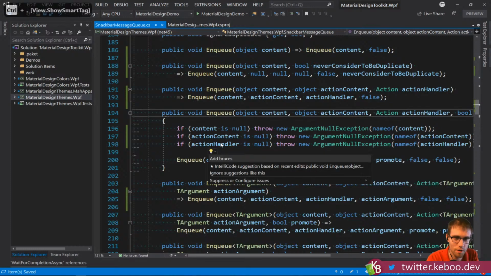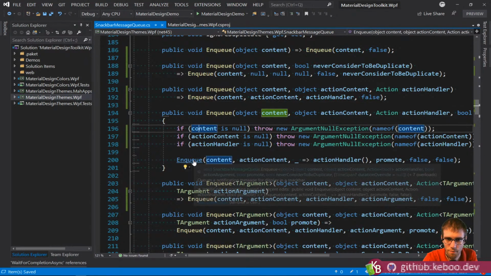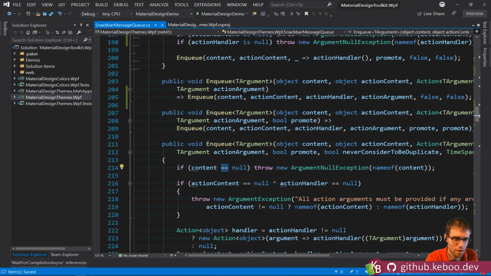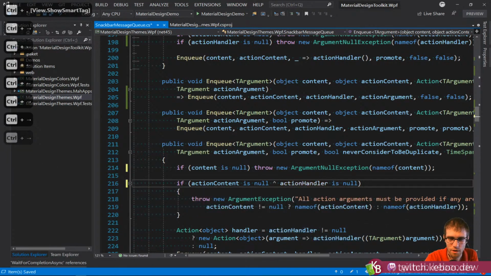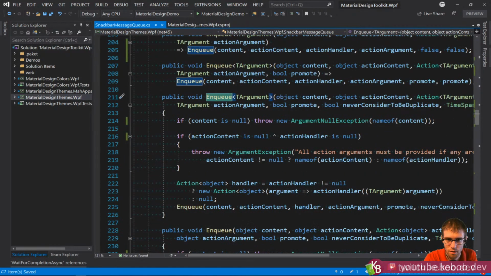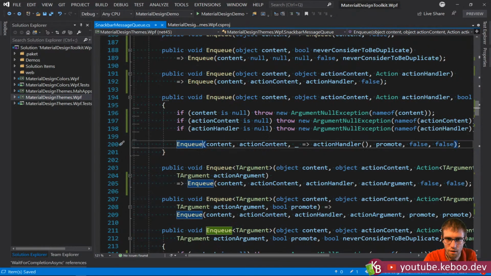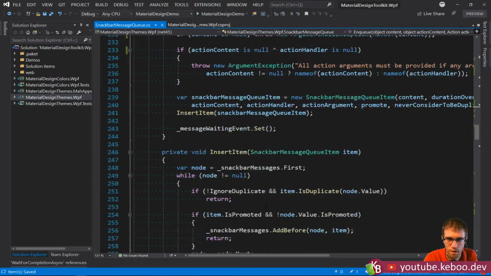Okay, so what do you want to do here? Drop all the null checks and go to a lambda body again. Okay, so if we drop the null checks, content will get null checked here. I guess I can use the new. Kind of wish the IntelliCode option was now right at the top. So it knows content's going to get null checked. Action content, is it going to get null checked? Well, it's doing an XOR there. I don't like its suggestion.